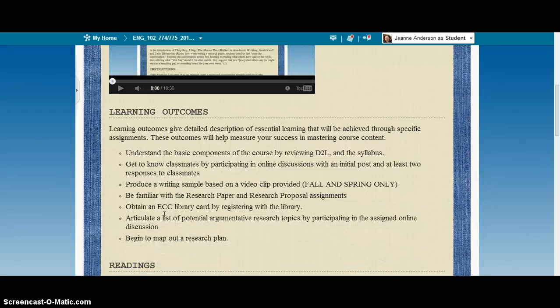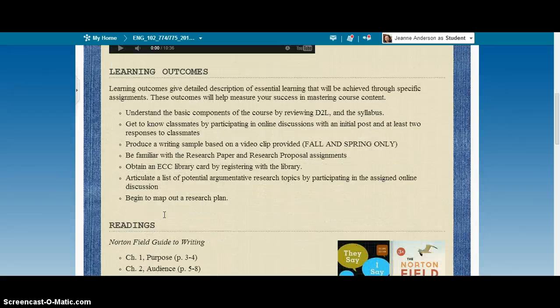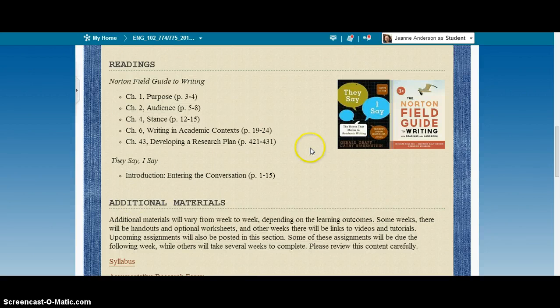Next, I've got a list of learning outcomes so that students can see what's going to be expected of them, and they're bullet pointed so that they're easy to pinpoint all the goals for the week. Next, I include the readings, and you can see I've added the graphics for each textbook just to again add a little bit of visual appeal to the course. I feel like the more visually appealing the pages look, the easier they are for students to follow. So I've given a list of chapters for students to read along with the title of each chapter and the page numbers so that they can easily access those readings.